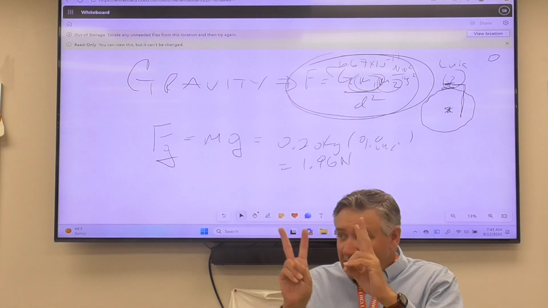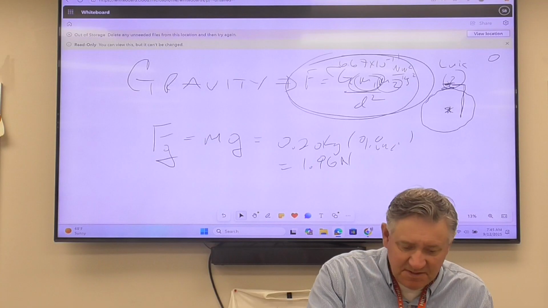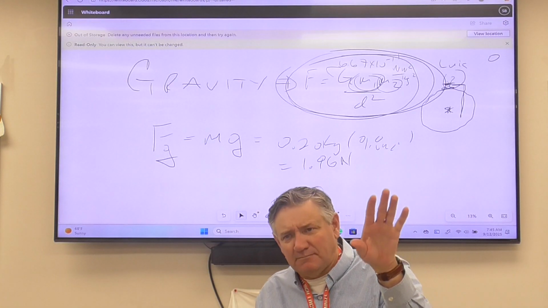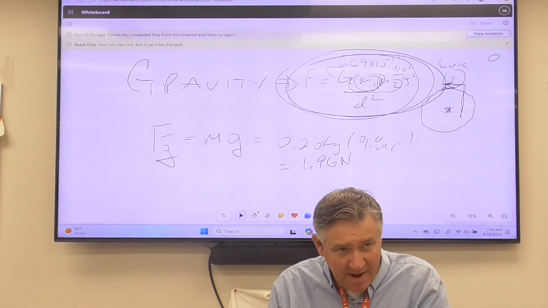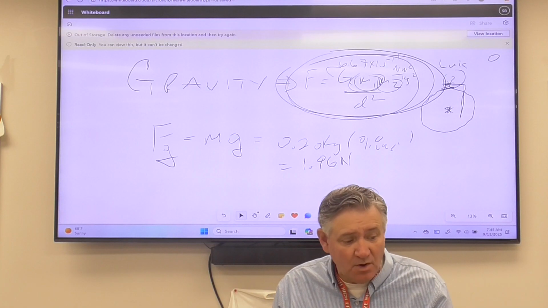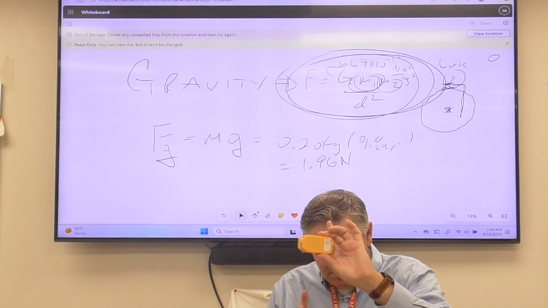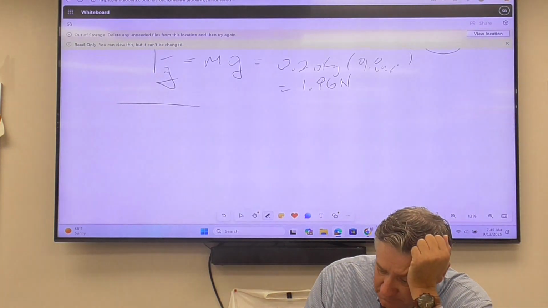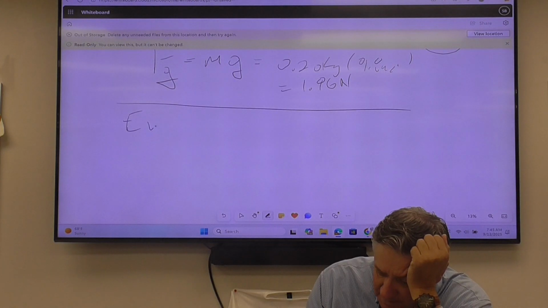So, those are the two ways. There's actually three ways. The third thing you can do is this big monstrosity of an equation, but we won't do that, okay? So we're either gonna take the mass times 9.8 meters per second squared, or we're just gonna use the Newton scale. Those are the two ways. Now, the next one that we'll talk about is the electromagnetic force.